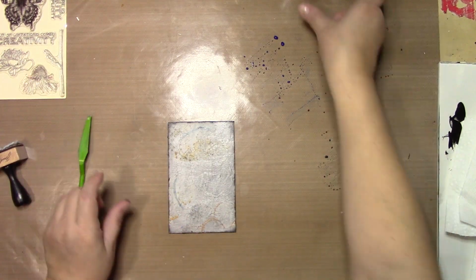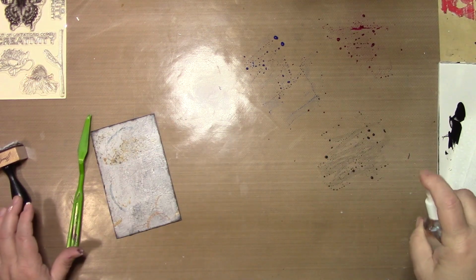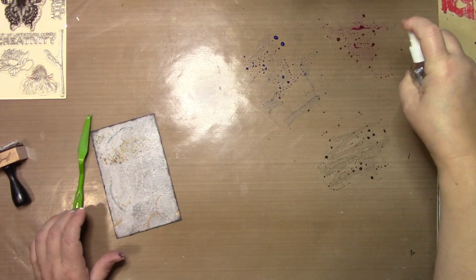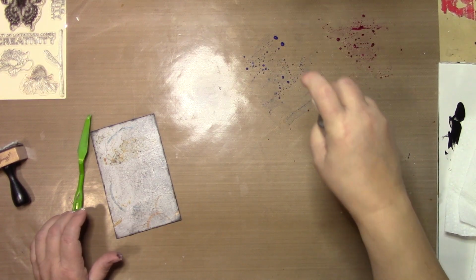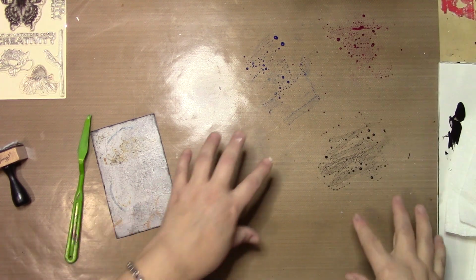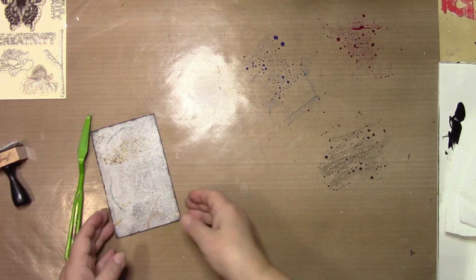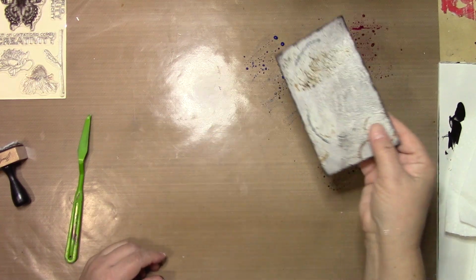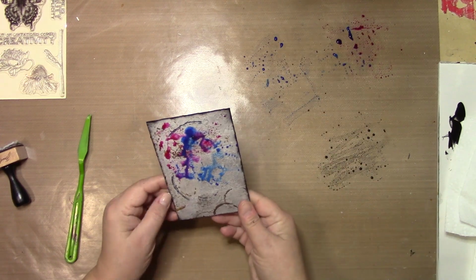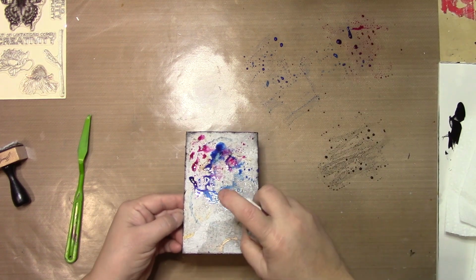All right, so with this here, I'm going to take a spray bottle and I'm going to spray. And this works really well on a no-stick mat, or use palette paper, because it's non-absorbent and the ink starts to bubble up like this. And all I'm going to do is just take this and dip it into the piece. And I can move it around and I can take a little bit more water.